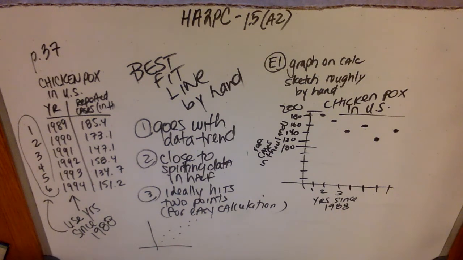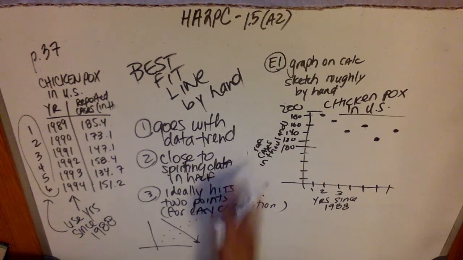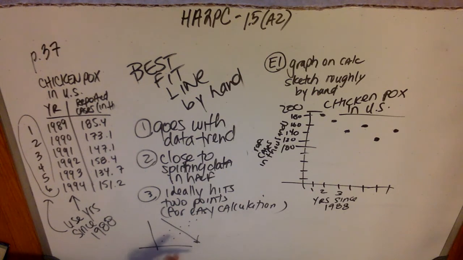Okay, if I wanted the best fit line for this data, this line definitely splits the data pretty close to in half. There are 4 dots on this side, there's 5 dots on this side, but it doesn't go with the trend of the data. Data is very clearly going uphill, right? This is a positive correlation. So that doesn't go with the trend of the data.